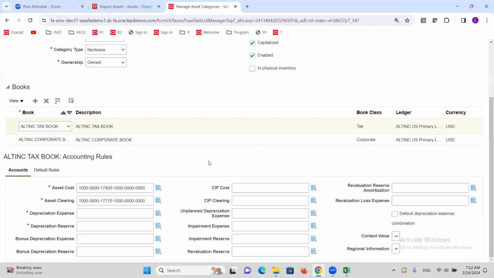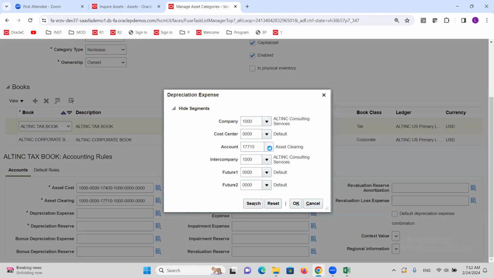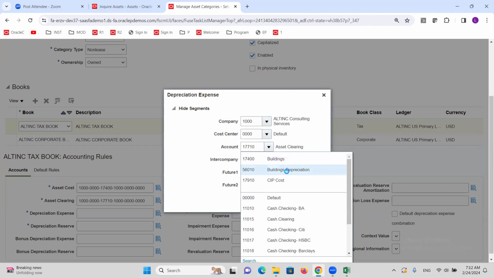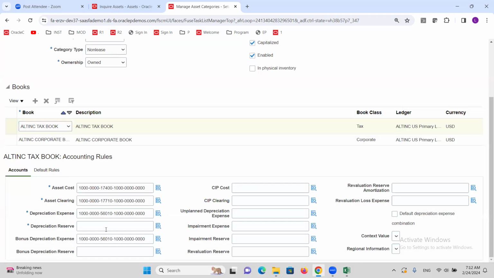So for the building, it should be the building depreciation expense account. This you can fill with any.